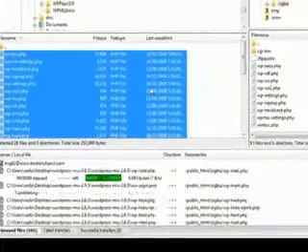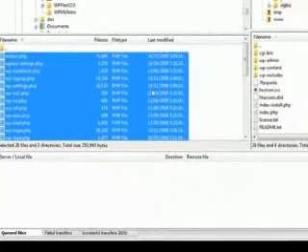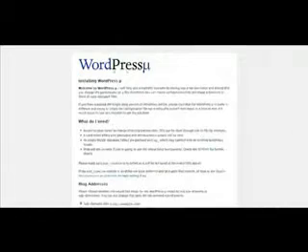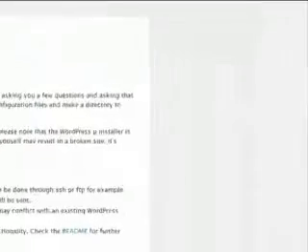Okay, now loaded, we can go to our domain, and I installed this on a domain called Zigboo. So I'll just go to my browser now and type in www.zigboo.com so we can follow the rest of the instructions. And when I go to my domain, we've got the WordPress MU greeting here. So I do suggest that you read through this just for your own benefit. The mod rewrite that they're referring to is automatically on with HostGator, so I didn't have to worry about that.